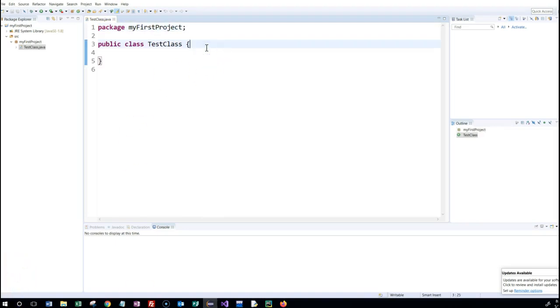Okay, so the first time I'm going to create a main, and I believe my access modifier is public, static, void. Now we're going to talk about this keyword static throughout the semester. Void is the same void from C, meaning this function does not return a value. Main is the name of the beginning function, always.